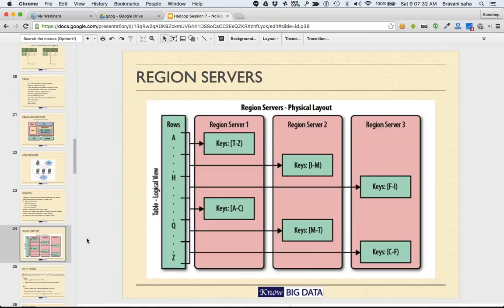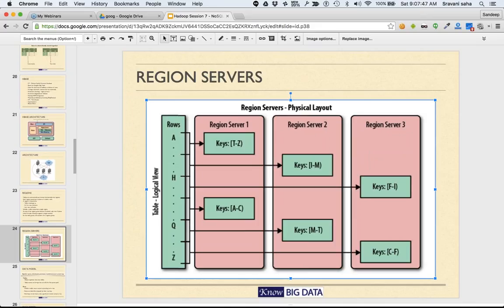All right. So here, this is another way of looking at the region server and the view. Yeah.